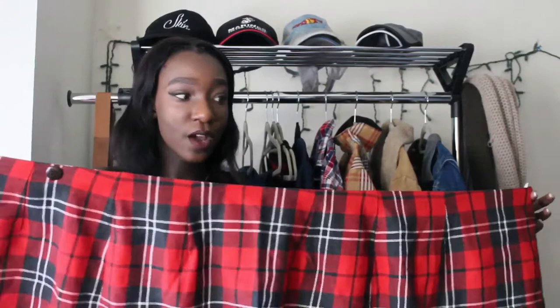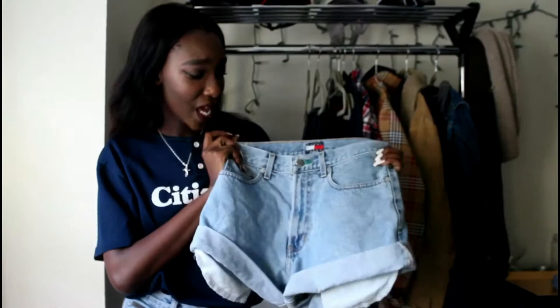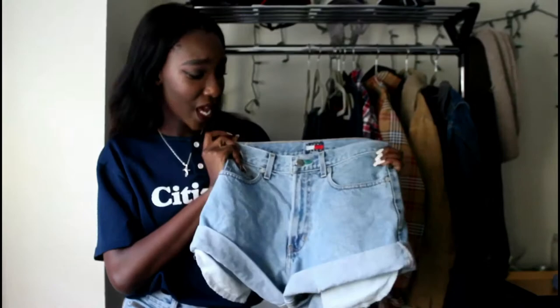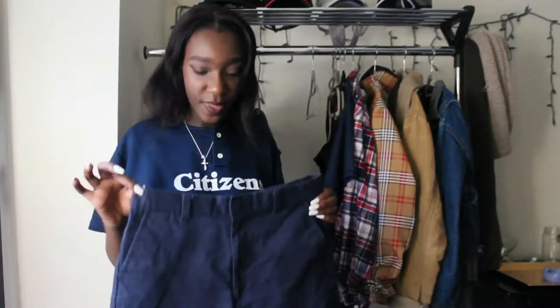I'm going to start off with this skirt — it's basically like a schoolgirl skirt I got at the thrift store a while ago, and you just get it together with a pin and it basically looks like this. The next item are these Tommy Hilfiger shorts — the logo is right here and I purchased these at the thrift store for like five dollars. They're basically dad shorts and I just cut them and rolled them. Last are these pants — basically uniform shorts, navy blue, and I wear them high-waisted. They're just navy blue basic shorts.